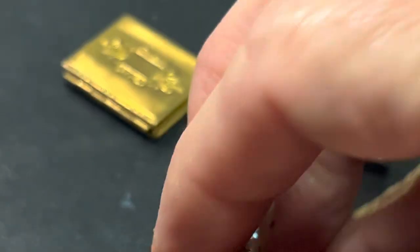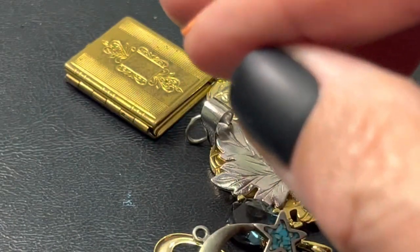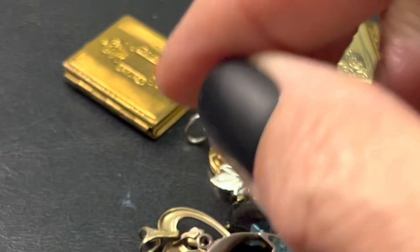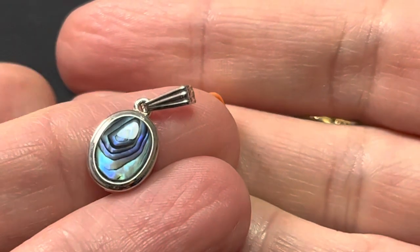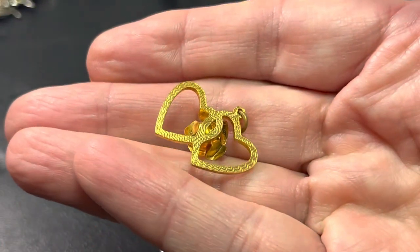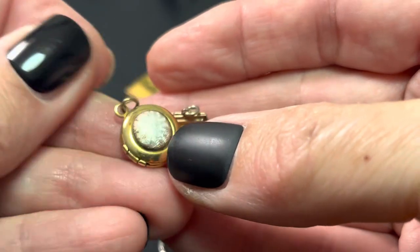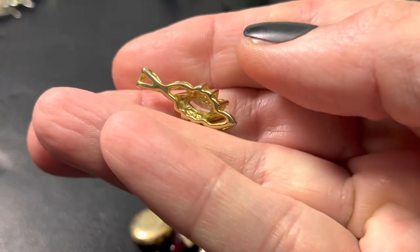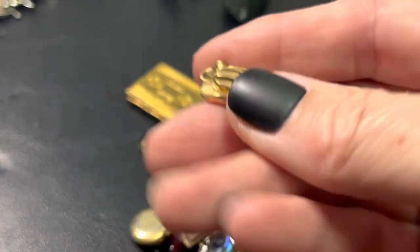I don't think it's marked with anything. This — I don't think that's marked either. Sorry about that, always got to sneeze as soon as I get on here. This little guy, really cute. This vintage one with hearts and leaves. This is a little abalone. And we have the heart with the faux pearls, vintage of course. This is vintage — just kind of like a foil design. Little pendants, little lockets. I love these vintage ones. This little charm. And yeah, this is Monet — little cowboy hat, cowgirl hat.